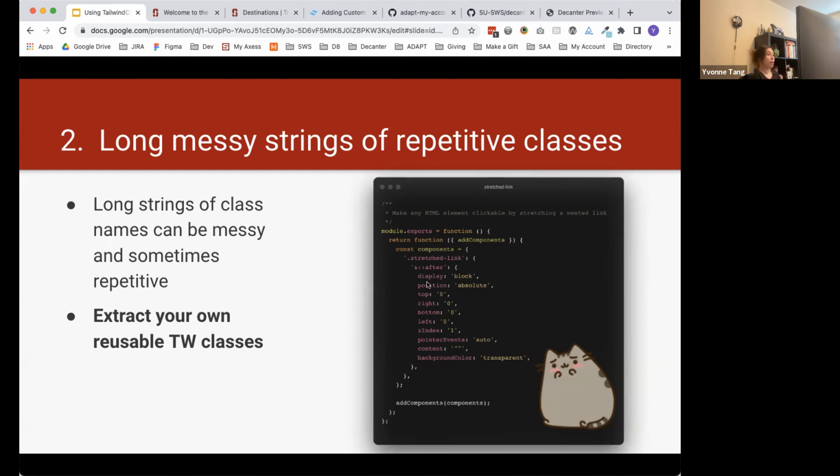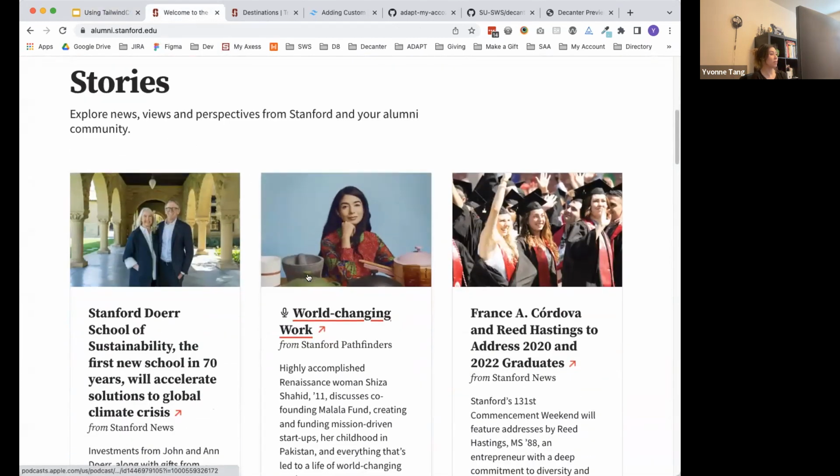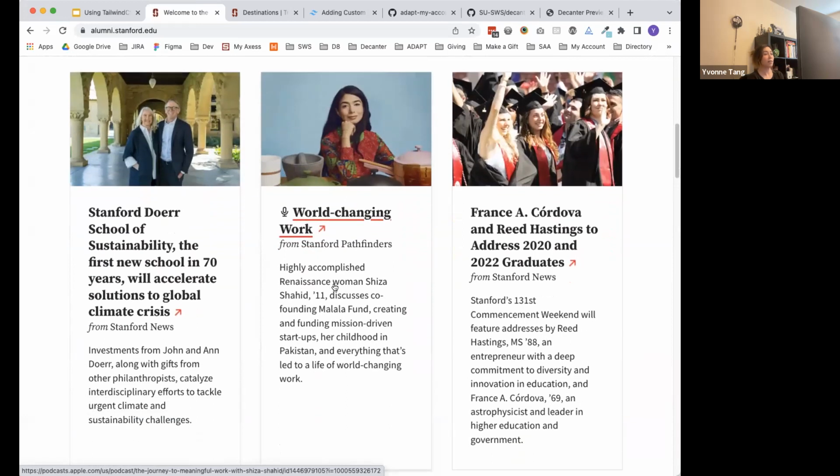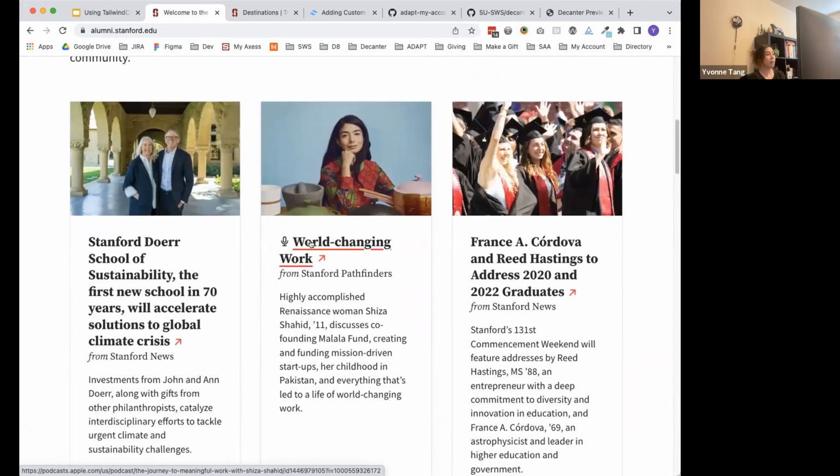The example here is called a stretch link. I can show you an example on the SAA website. It allows you to add a link around, for example, the headline in a card, but then make the whole card clickable.